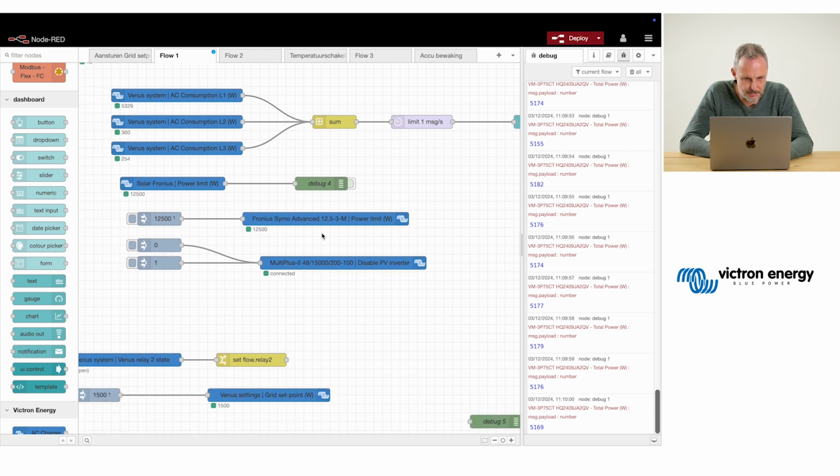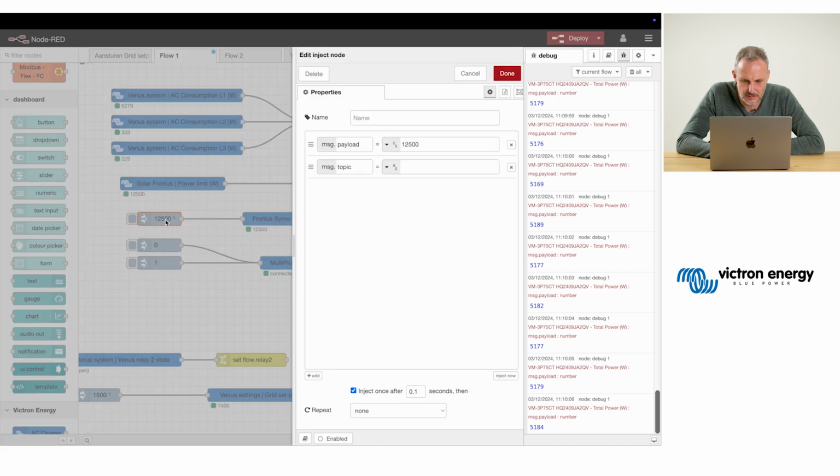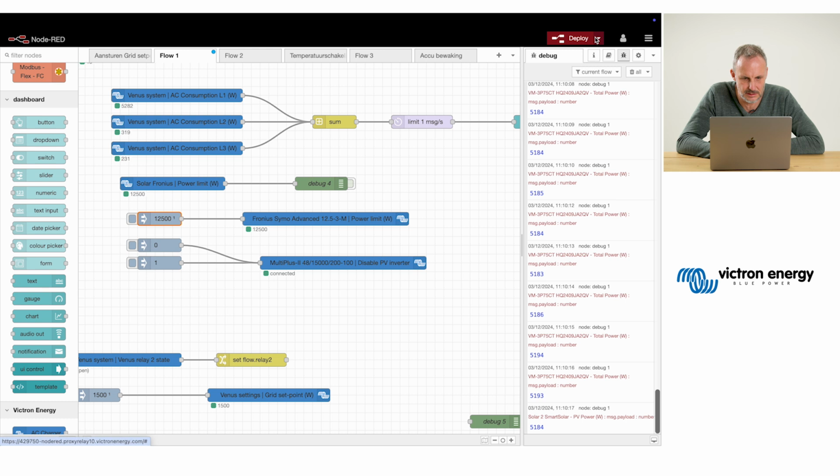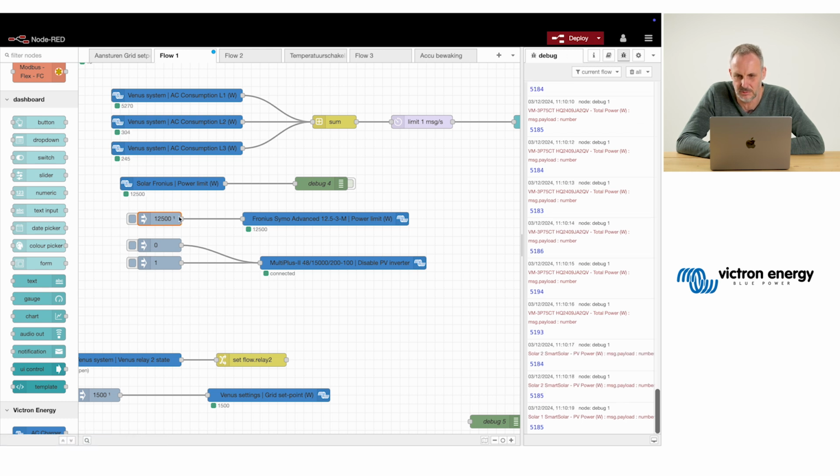It also sets a power limit, and it does it by using an inject node. Using an inject once after 0.1 seconds. So as soon as you hit deploy, this node outputs the value once.